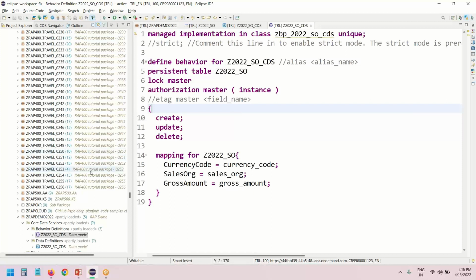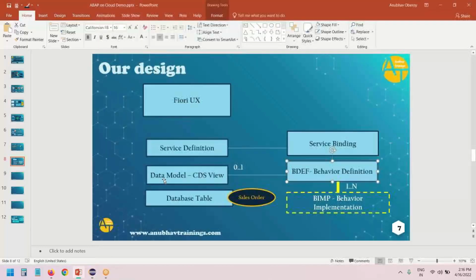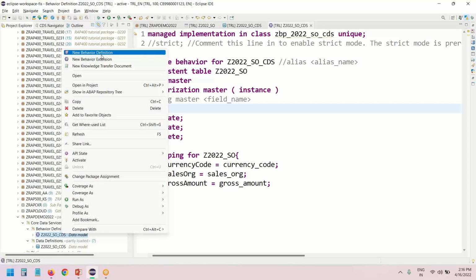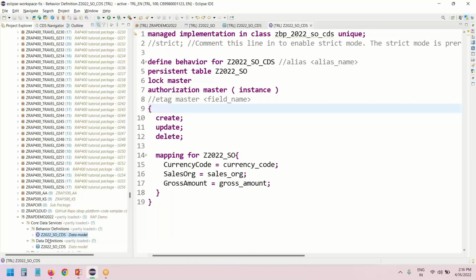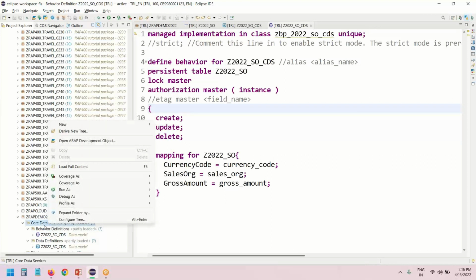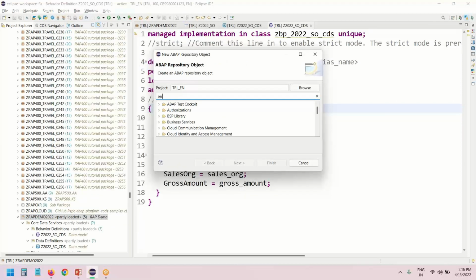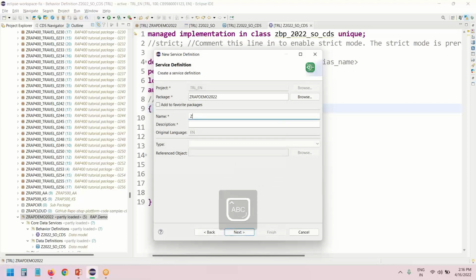As a next step, we will go ahead and create a service definition and service binding. So let me right click and create a service definition on top of the behavior definition. I'm going to right click and say new, other, service definition. And we will give Z2022 service definition sales order.